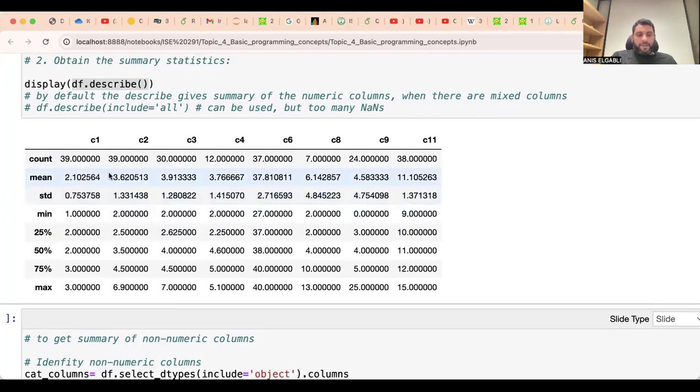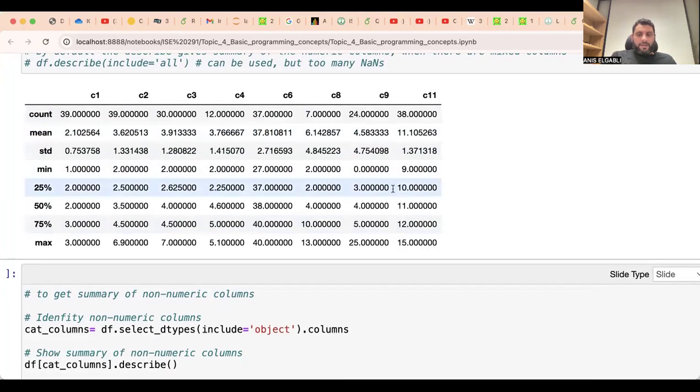It seems like most of the means are within a one-digit number. This is a large one, this is a high one. But yeah, you can infer many things from the statistics. That's not what we're going to look at for now.